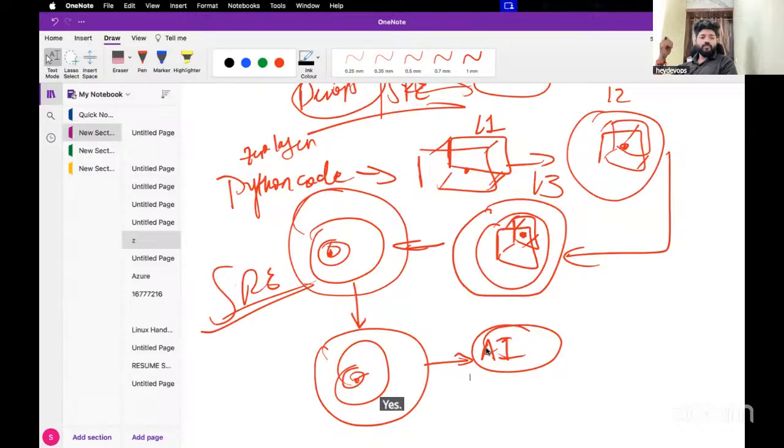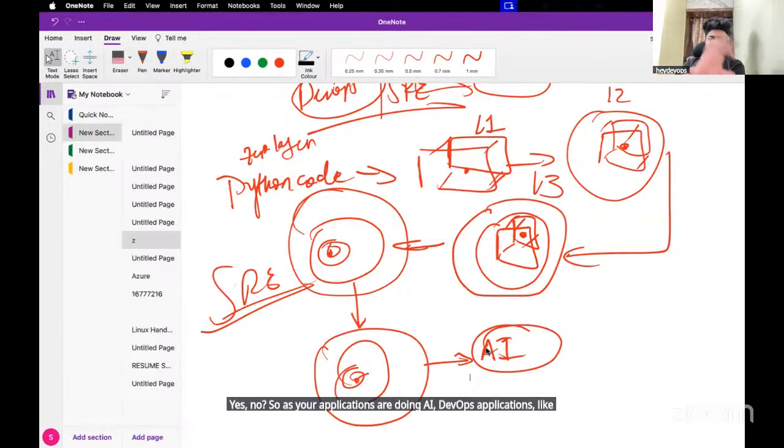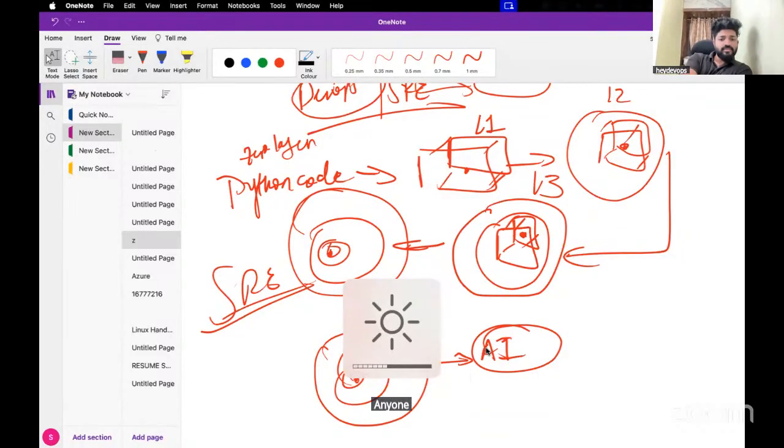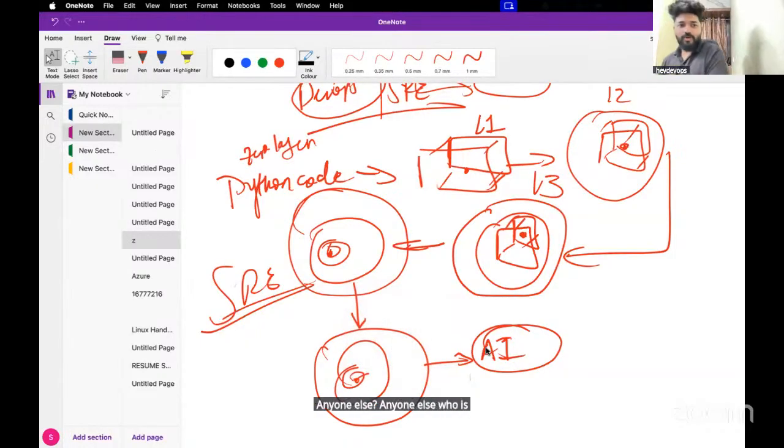Suhas, are your applications doing AI? DevOps applications. Like, if your DevOps stack is having AI also. Yes? Anyone else? Anyone else who is telling that, yes, boss? Okay, only one person from the class, Suhas, who is using this AI. Okay, good. So what are you doing in that, Suhas?